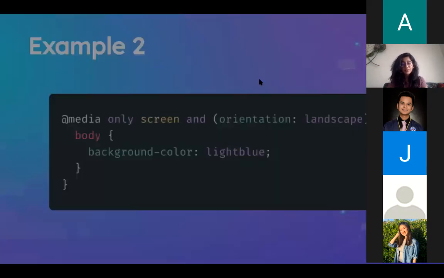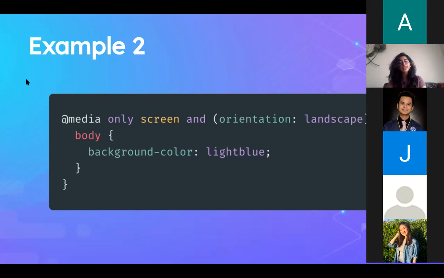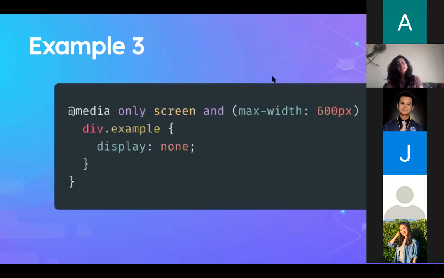Let's move further ahead into this. Another way to make a media query is to ask if the orientation is landscape, and then decide on the body color or something like that. Why is this useful? Well, if you shift everything sideways, the relative dimensions of things change, and you probably want to adjust for that. So on a phone or on an iPad, it depends which way you're looking at the website.